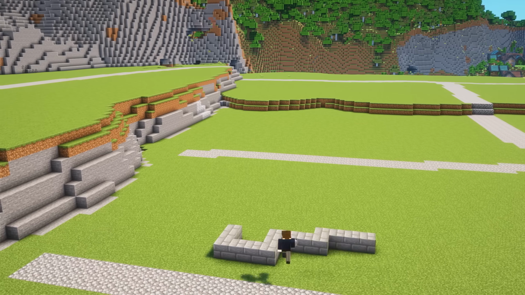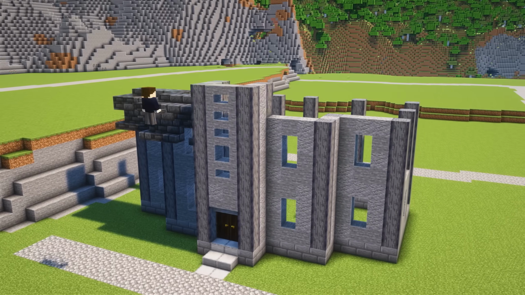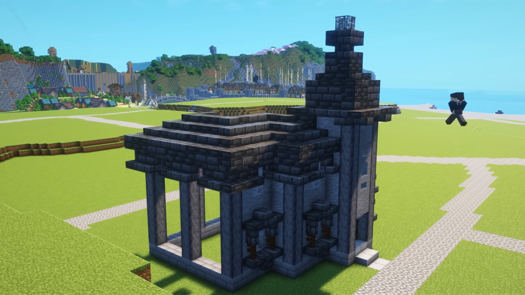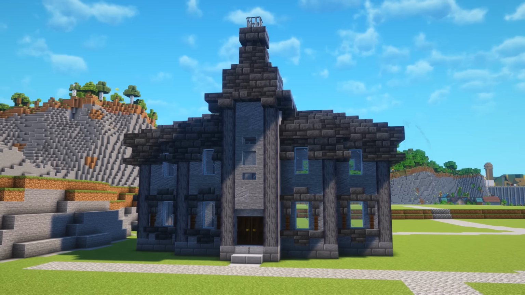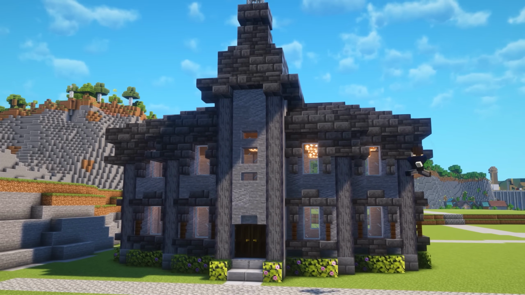Let's get to it. All right, so for this house, I was following that second reference image we gathered earlier, and so after raising up the pillars and getting the front walls on, I started on the weird and wacky roof that I wanted to replicate. And after getting the left half completed, I simply copied and flipped it onto the other side to complete the roof. And I then just finalized the house with some extra details.